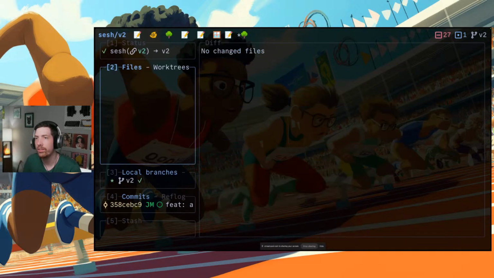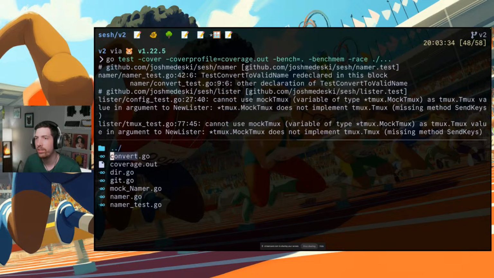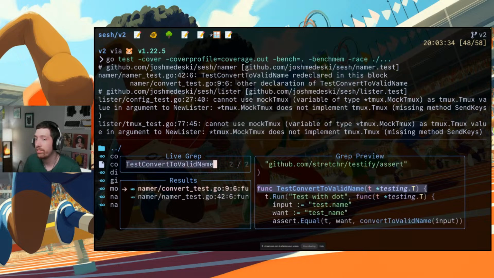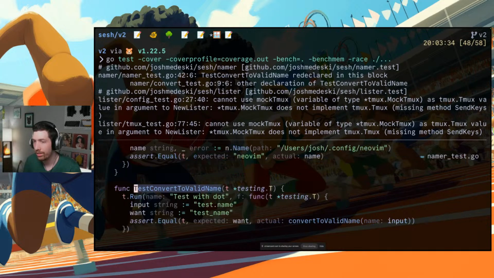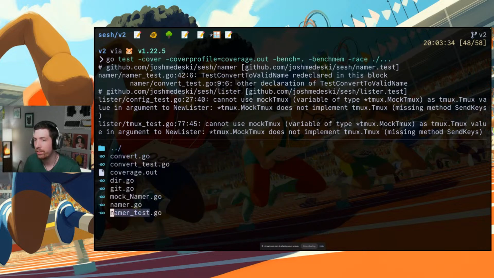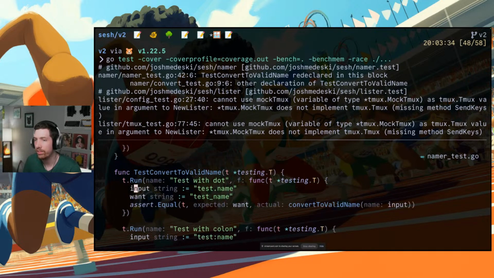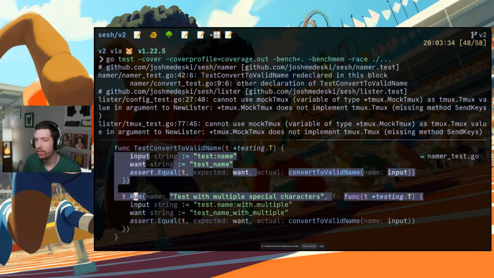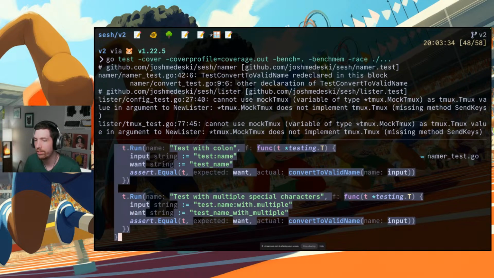I don't want to do that. I want namer convert test. Test valid converting. Oh, we have two. So the namer test isn't needed because I already am validating it. Wait, is this the only test? No. Got it. So that's a duplicate test.